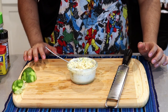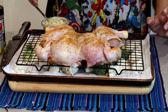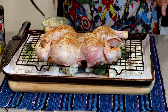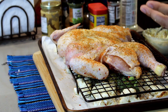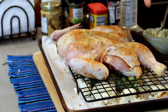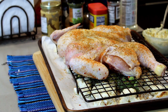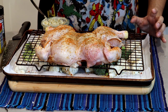All right, let's get pancha back out here and get her covered in butter. So we have pancha out here again on a bed of nice cauliflower and broccoli that we're also gonna roast along with this. Usually you put it on the bottom to elevate it, but since we have a rack, that's not necessary. But all the nice fat drippings and all the juices from the chicken are gonna go into the broccoli and the cauliflower, flavor that. And we're gonna have some nice roasted veggies to go along with our roasted chicken.